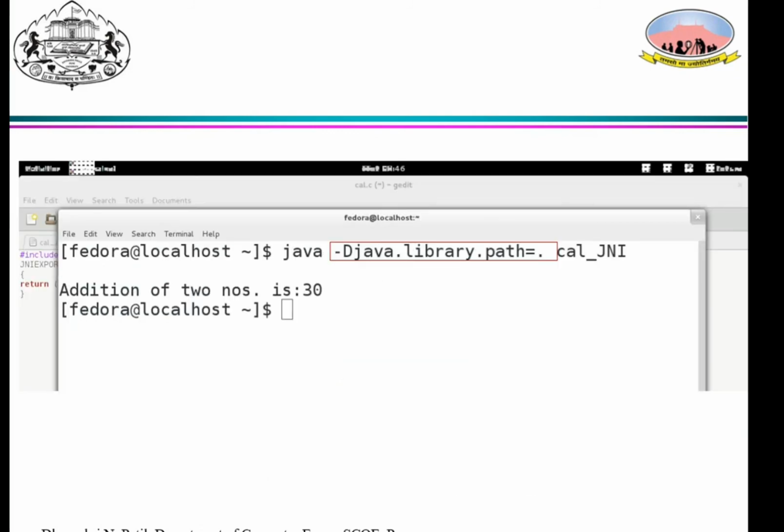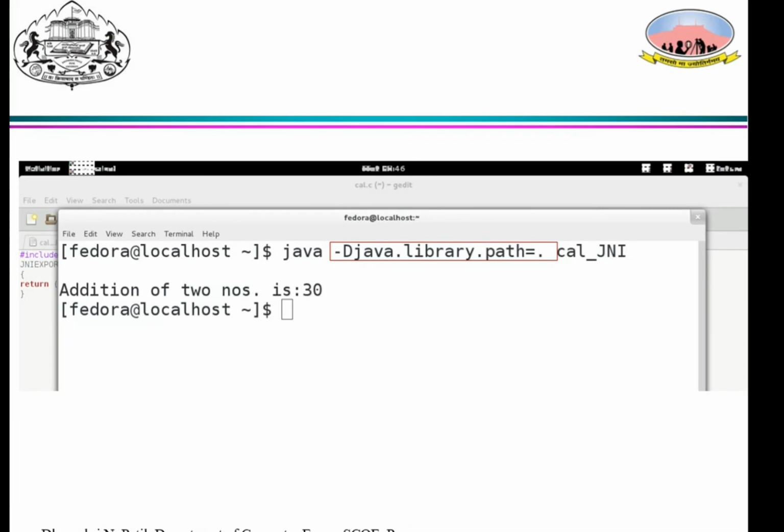Okay. And then the last step is Java: you give a command to execute your Java application. So java space your class name is enough to execute it. But we are fetching data from a library which is at some other path. If both are at the same path, no issues, no linking issues.